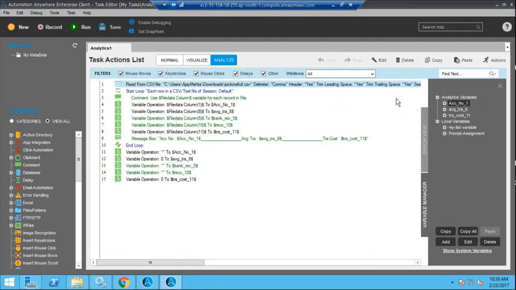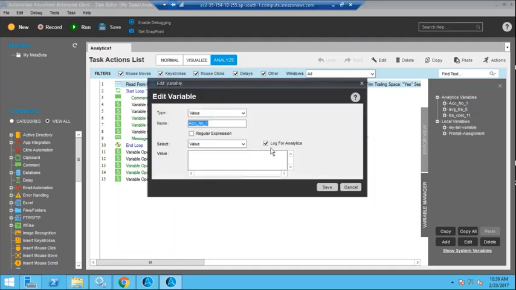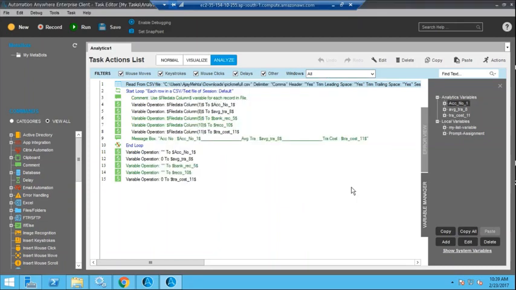for those particular fields, obviously, we will have to create variables, and we will specify that we will be logging these variables for analytics. That is how the software starts capturing the information from these variables in an analytics format. Once you have run this script, with every run the data would be refreshed. These variables would be recalculated, recalibrated, and then you can click on analyze.